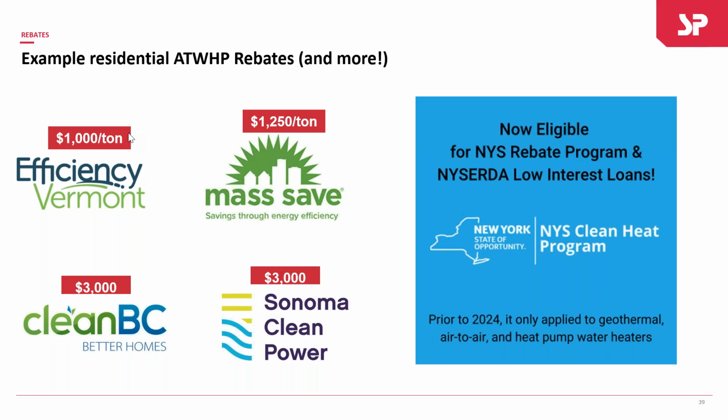Not that it hasn't always been, but as you can imagine, with the acceptance of new equipment when it's not necessarily understood, folks generally tend to hesitate. We have the and more up there, right? Because there are more. It would be virtually impossible for us to scour every local town and municipality rebate program offered. My suggestion to you as a contractor is to reach out to your local energy providers and find out these things. A lot of times they will even do a lot of the paperwork for you to help you along with that homeowner in using those rebate programs.